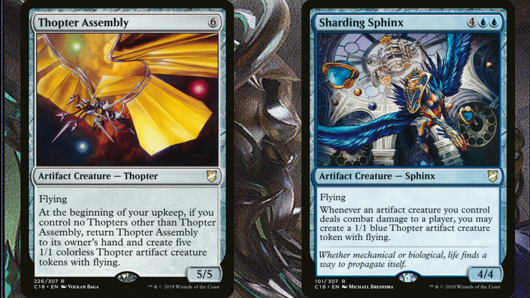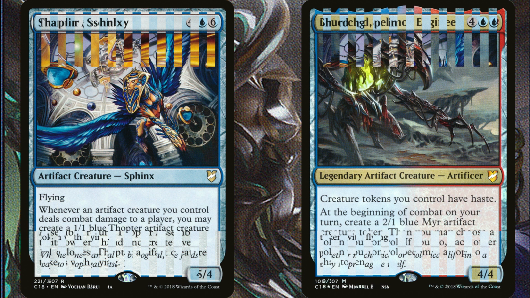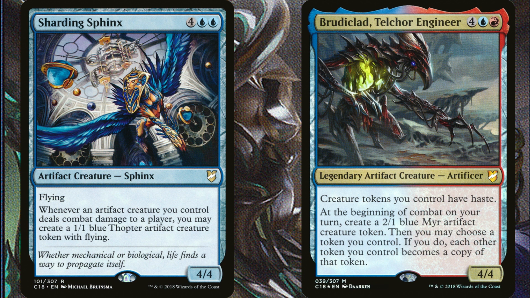And Sharding Sphinx, I'll give you a second to laugh inappropriately at the name, is absolutely insane in this deck. I have this in my Brutaclad build, and in that build you make 10 copies of it, and then when you go to combat, all 10 of them connect, triggering each of the 10 Sphinxes 10 different times, and that gets you 100 Thopter tokens. Then the next turn you turn those 100 Thopters into 100 Sphinxes. Oh! In Brutaclad, this is just busted. But even in this deck, if you get a free attack on someone, even 5 creatures getting through means 5 more Thopters, which means 5 more power for Akiri. Very good card in this deck.